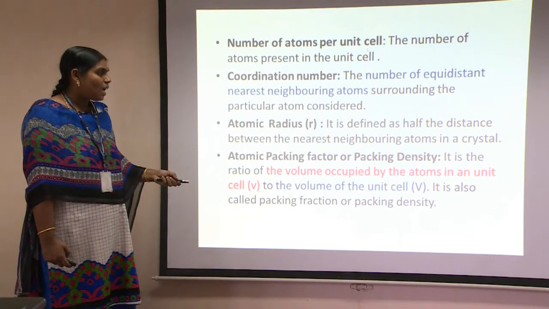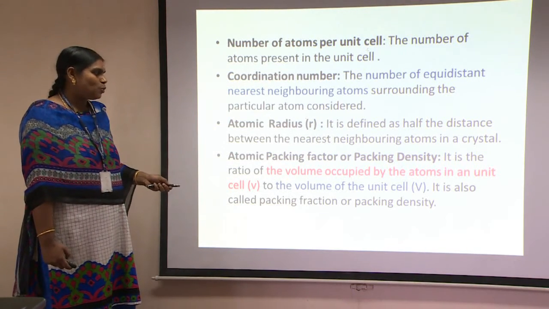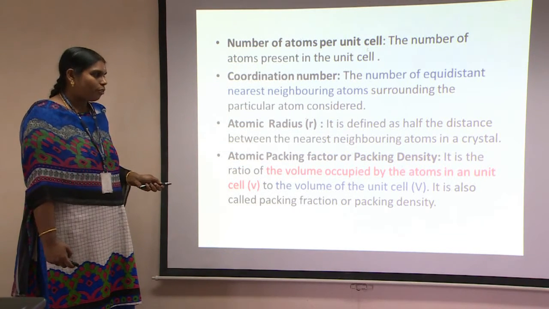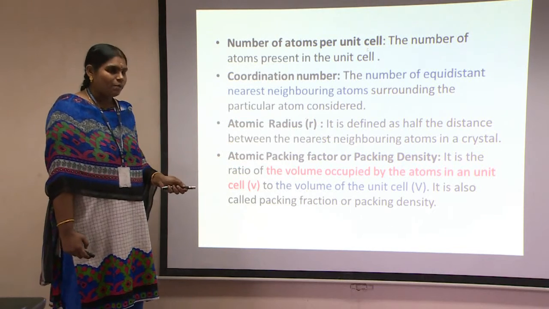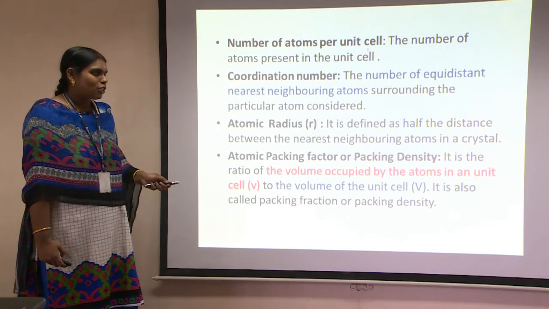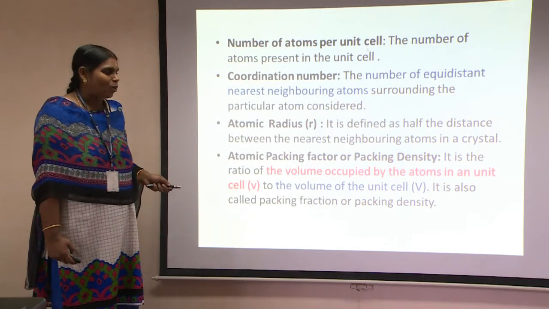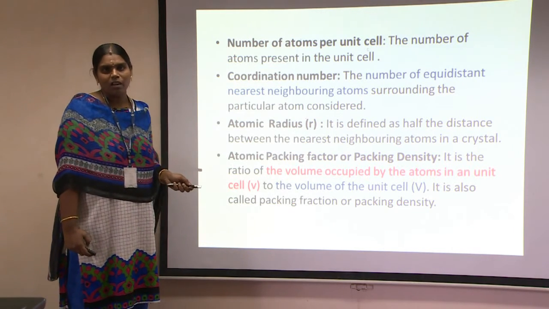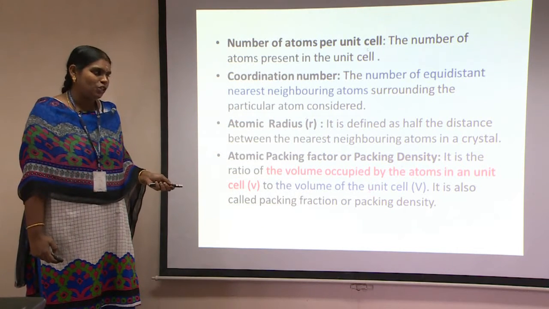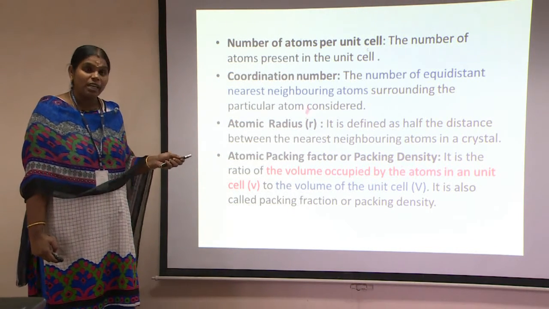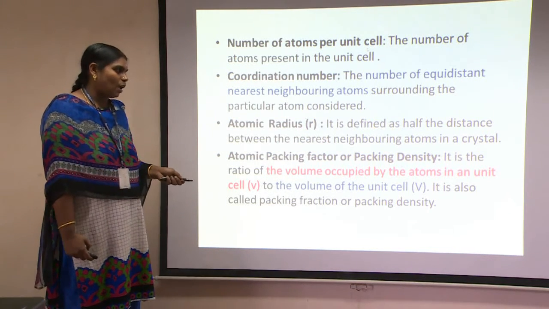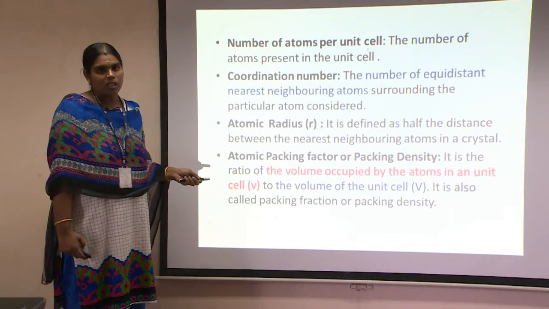This packing density can be easily determined using a relation, which is defined as the ratio of the volume occupied by the atoms in a unit cell to the volume of the unit cell. Once again, if it is a cubic crystal, it is very easy to calculate the volume of a unit cell, which is nothing but a cube. Whereas for any other structure, for example HCP structures or any other crystal system, we have to first calculate the volume of the unit cell, then we can calculate the volume occupied by the atoms in the unit cell.